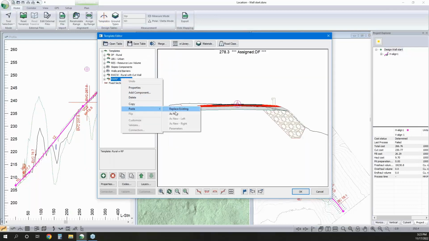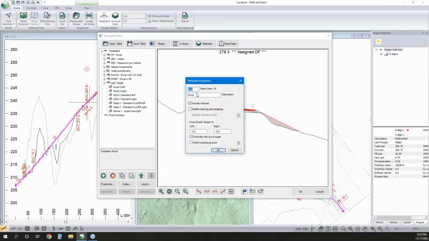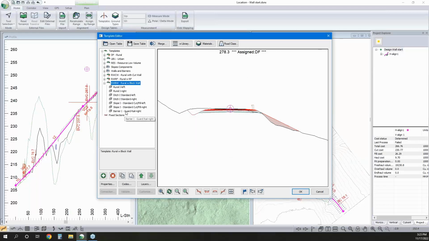We'll come in here, we'll hit paste as new, and name it block wall. Actually, I can type these out. So once again, go up to my walls component.